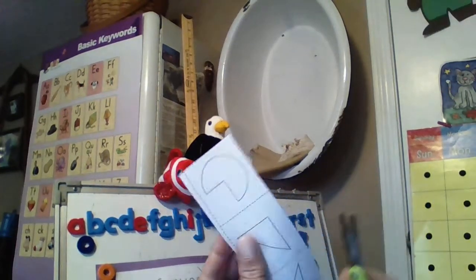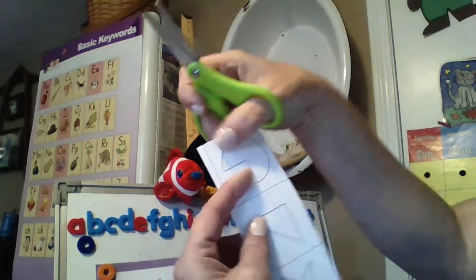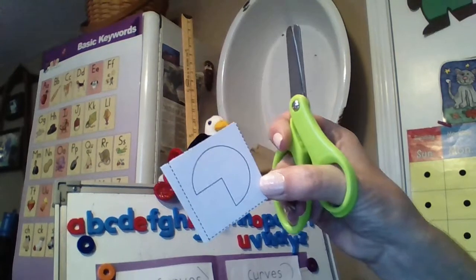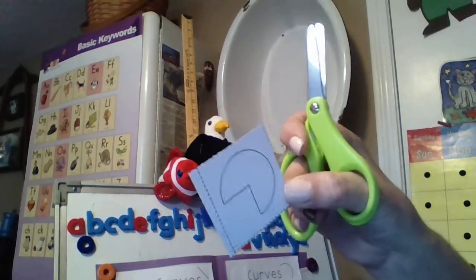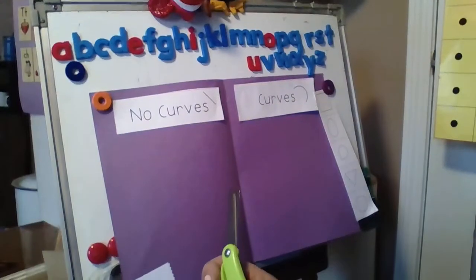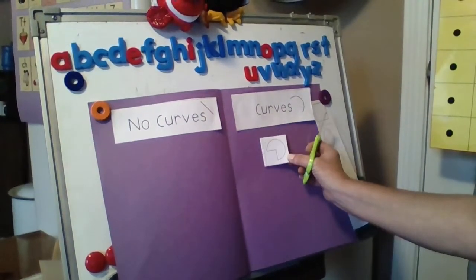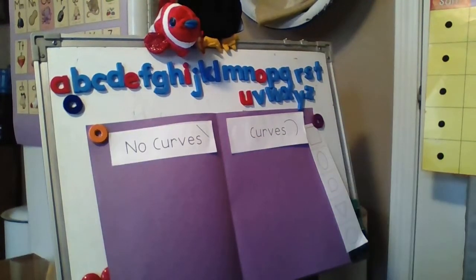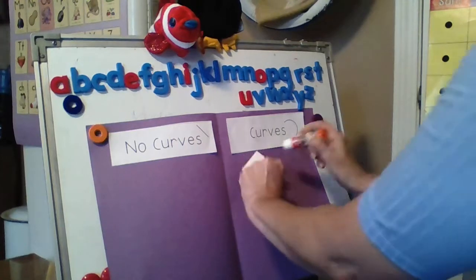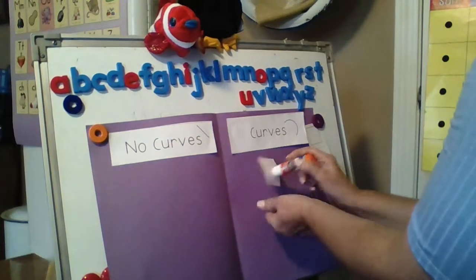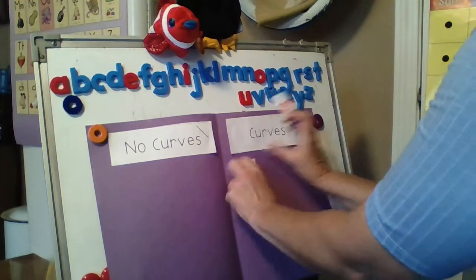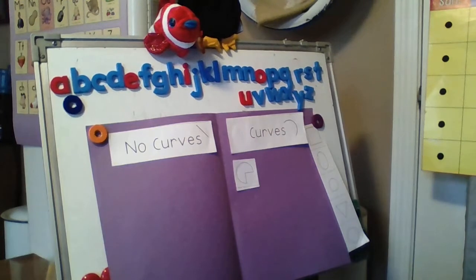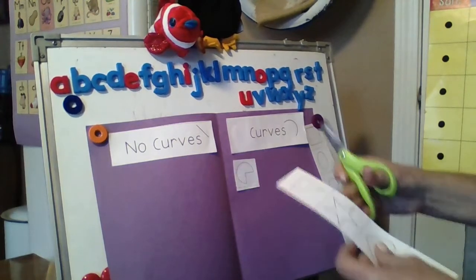And I'm going to start with the first picture on the top, that funny circle with the piece cut out. I'm just going to cut across like this. Now I have to decide, does my piece have no curves or curves? Yes, this one definitely has a curve. So I'm going to take my glue stick and again, glue it good so it doesn't fall off. Make sure it sticks. Now, when I do my work, especially in math, I like to be neat. So I want to make sure it sticks on there.